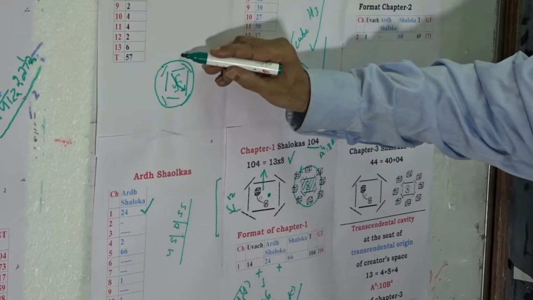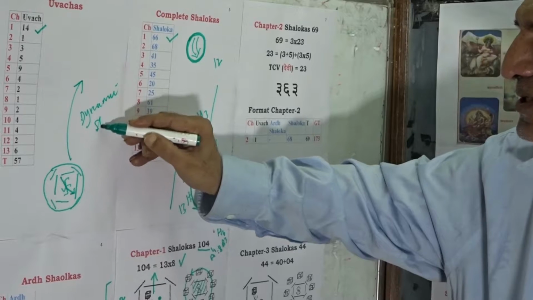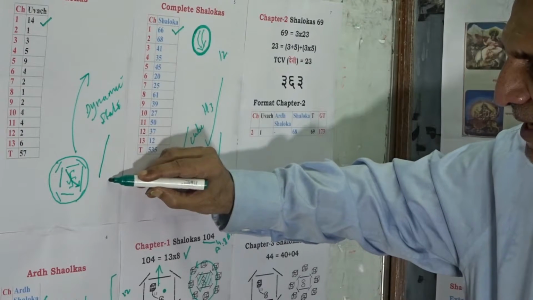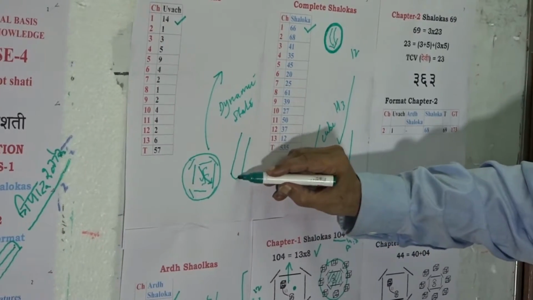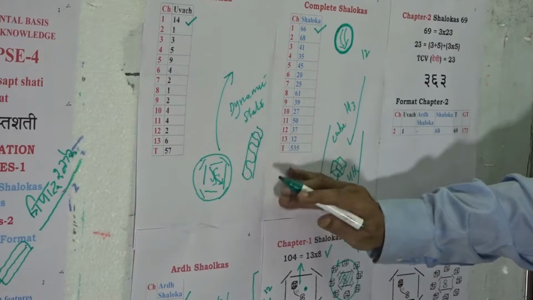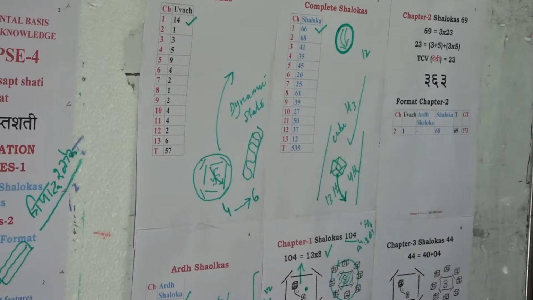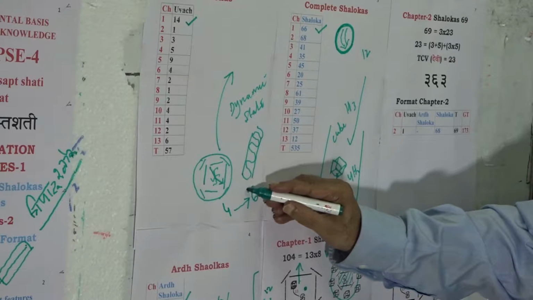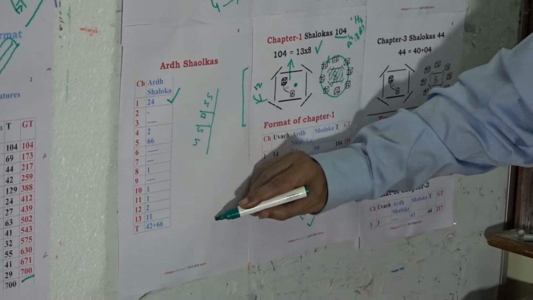Now this 4 space body, when it goes in a dynamic state, this dynamic state of a 4-space body would mean that it is a spatial dimensional order. Therefore this dynamic state is going to be of a spatial order. So it is in a spatial order that this dynamic state is being reached. Therefore 4 space as a dimension will be taking us to 6 space. Therefore the dynamic state for the 4 space body amounts to a reach of a 6 space domain. Therefore the format of chapter 1 in fact is going to be the format of a 6 space.